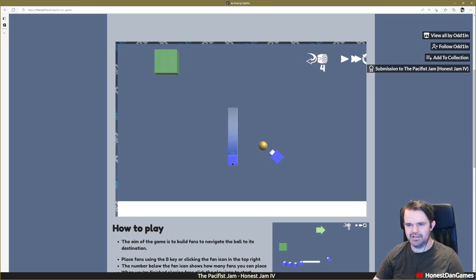Okay, we've got four fans, so I think we're just going to have to test our prediction here. All right, go. Perfect, exactly what I was planning. We can just instantly take it up a bit higher then, and hope that it makes it. Here we go. Fly, my pretty! Yeah. Nice.